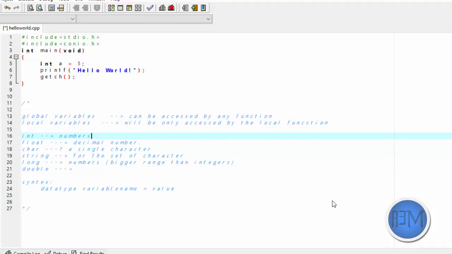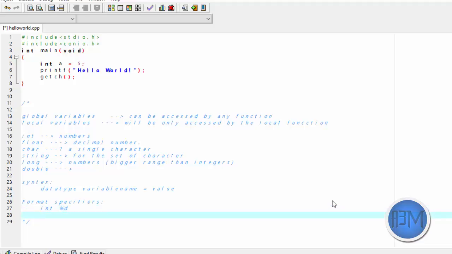Now, printing to a console screen: int a equals 5. Remember, every data type has its own format specifier. What are format specifiers? Format specifiers are used to define what type of output printf is going to show. For integer, the format specifier is %d.